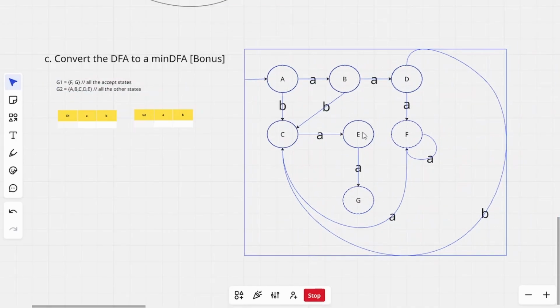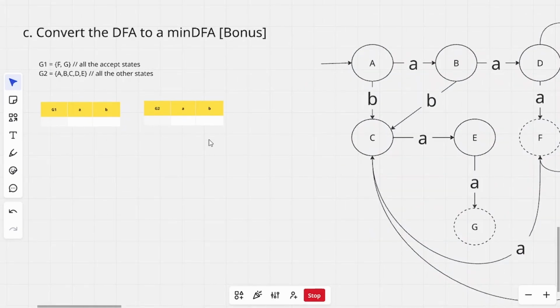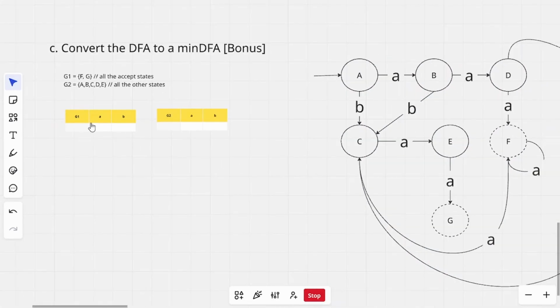I'm just going to move this a bit closer. For each group that we create, we're going to check for consistency. Do the transitions match for each state in the group? You'll see what I mean.